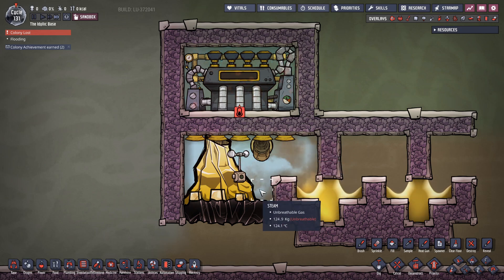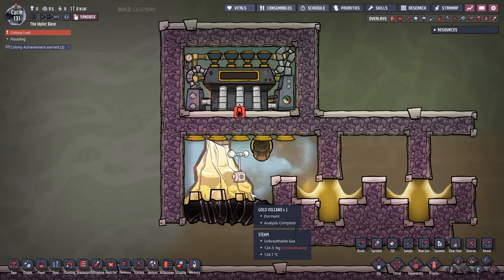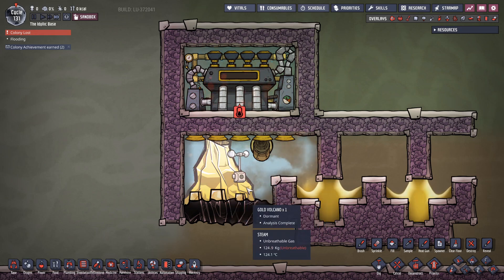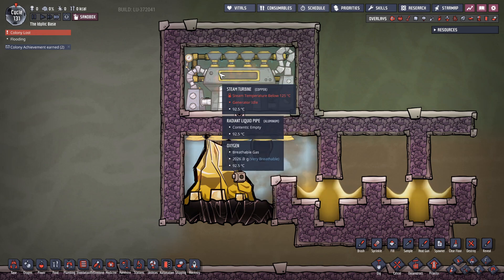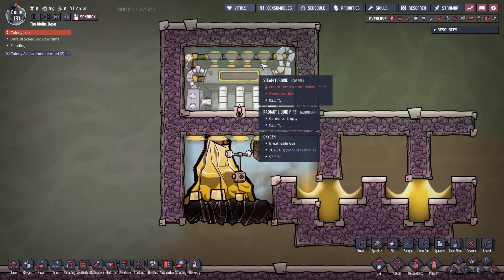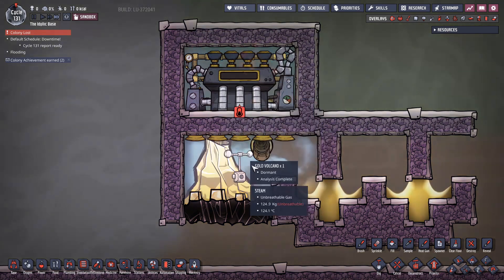The only thing you have to do is put about two tons of water in here. If you use a small amount of water, say 200 kilos, then the gold when it comes out will actually dump in enough temperature that this will overheat the steam turbine, causing it to run at a hotter temperature, which generates more heat and the cooling coming out won't be able to keep up.